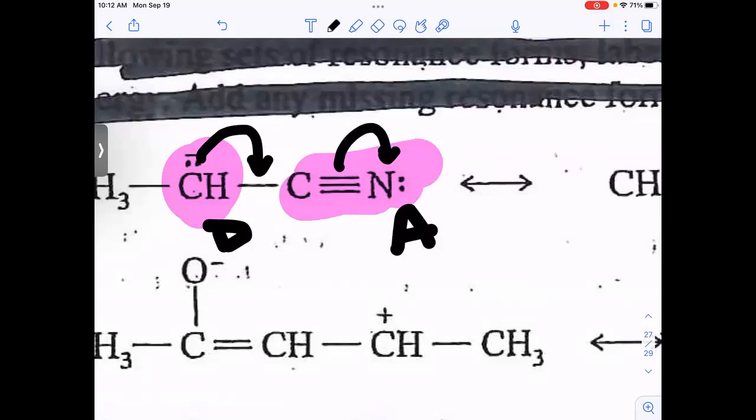Does that make sense? Even though the nitrogen has a lone pair, let me put it this way, the lone pair on nitrogen is not aligned with the orbitals in the pi bond, so it can't donate. That's the technical reason why we don't use that one. But the carbon next to it, the anion, that p orbital where those electrons are is going to be lined up with the p orbitals in that pi system. Is that clear or no?